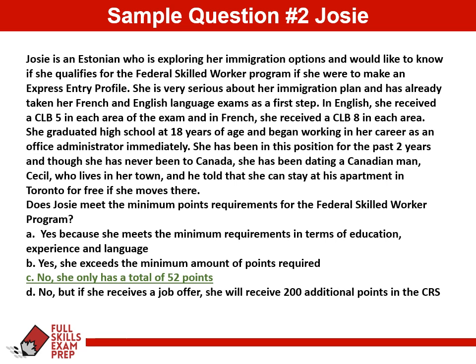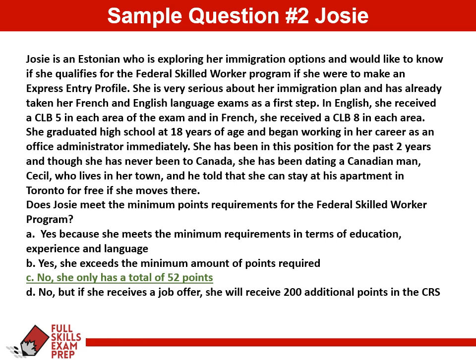So if you remember, we took a look at this very thoroughly. This was a good example of how whichever language is the strongest, that's considered the first language. So in her case, her French was stronger, and exceeded the minimum requirements of the first language, which was CLB 7, so that would be considered her first language in this.